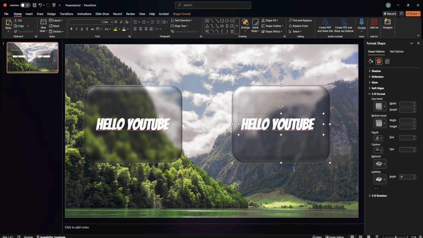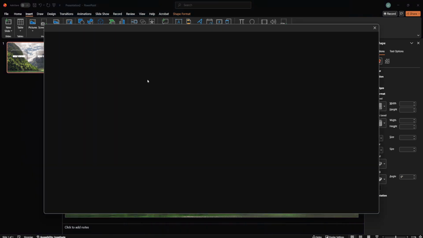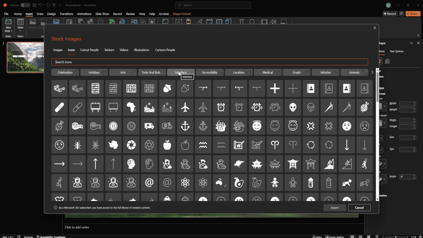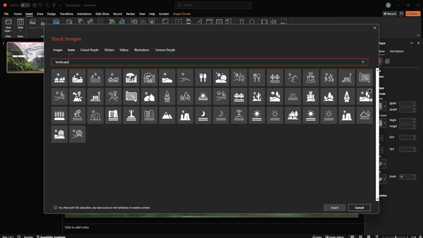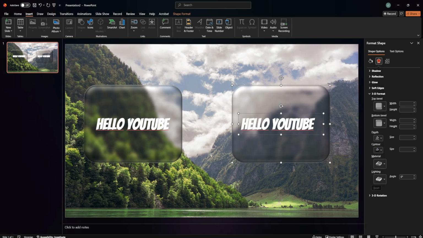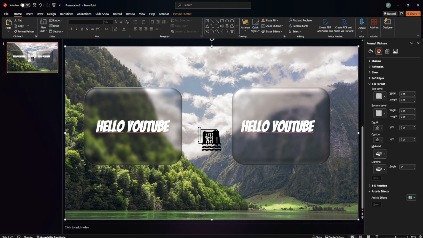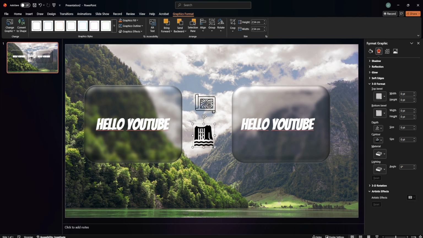Now we can add icons. So we go to the Insert tab, and then here you will find icons at the top toolbar. Now you can choose icons you want that match your theme. So let's find that icons. So I type in landscape, and we have here, we can take this one, and for example, this one, and then insert, just like that, and we have it here, really perfectly icons.